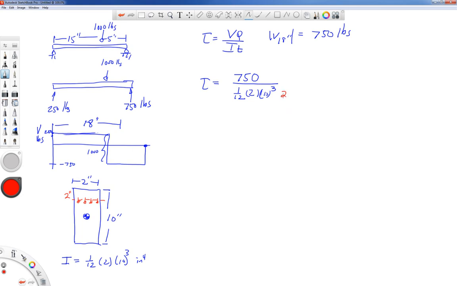The T is the thickness. I have to put that in blue. The T is the thickness. It's not the 2 that I just drew in with the red. It's the blue 2 inches. This dimension, this direction, is the thickness direction. In fact, in this problem, it's a constant 2 inches because it's a rectangular cross-section. Now here's the tricky part, finding the Q.